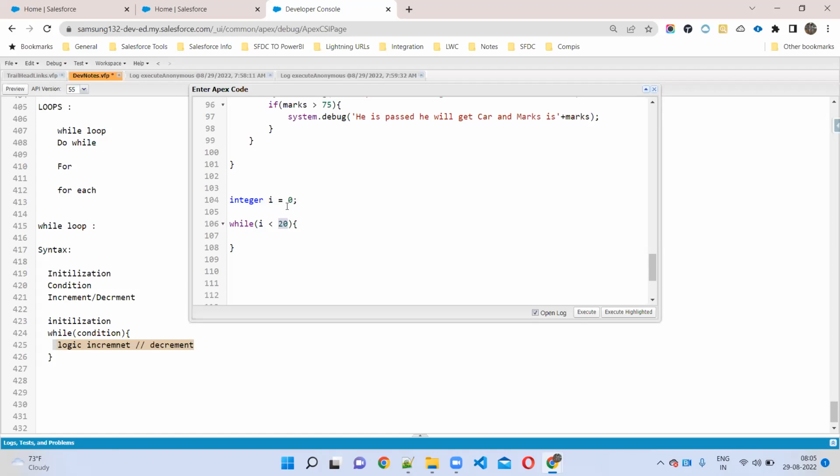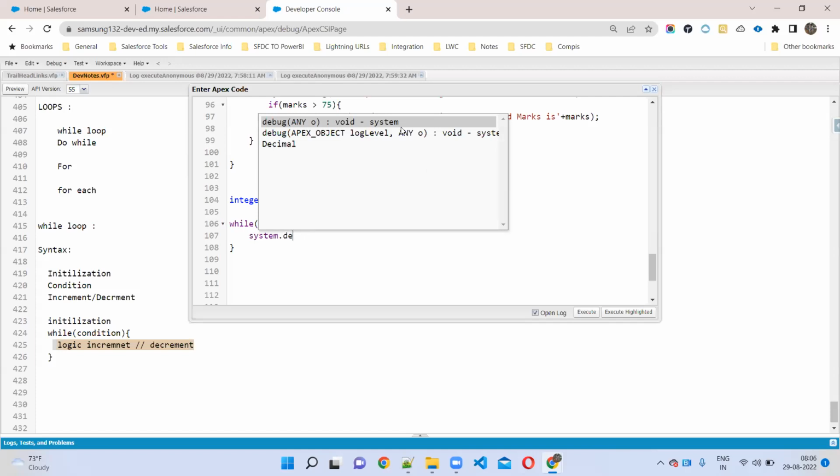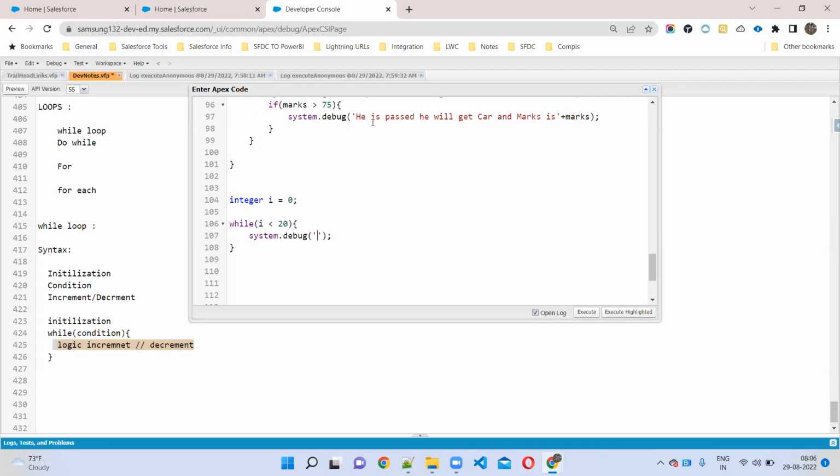Is it smaller or bigger than 20? It's smaller, sir, yes or no? i is below 20? Yes. Then what do I have to do, madam? I want to increment the number. How many numbers do I want to increment? One number. One number I want to increase, sir.